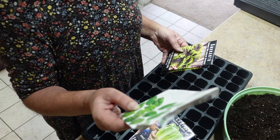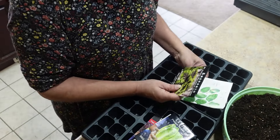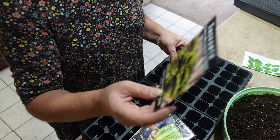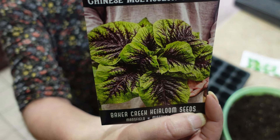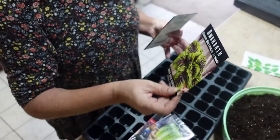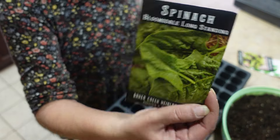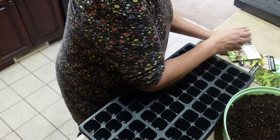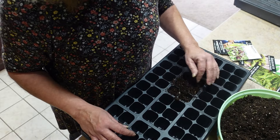I've got some spinach here - this is the baby greens, which is great for spinach salad, smoothies, anything like that. And this is amaranth - this is a different one. I never grew this before; it's from Baker's Creek. I just really like the colors, but it is a spinach substitute. And then the Bloomsdale Long Standing spinach.